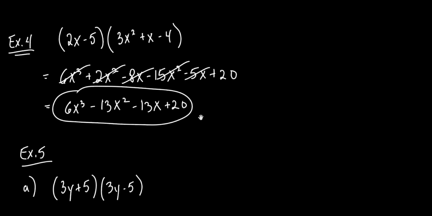What is that? Listen. What are factors? Like 3 times 2 equals 6. What is 6 called? The product. What are the two things that are being multiplied together called? They're called the factors. Everybody with me? So look at example 4. Which one is the product? The answer, the 6x cubed, and so on. That's the product. Which ones are the factors?